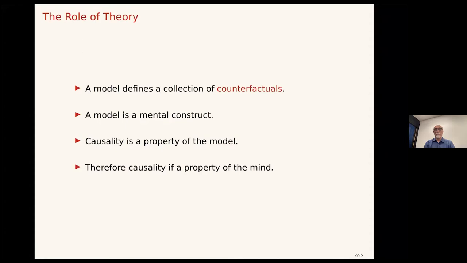Now, that model might be a formal written out model. It might be some kind of nice piece of game theory or something like that. Or you always estimate a statistical model, and the theoretical model behind that is something that might only be in your head that you might never have written down. But nonetheless, when you say this is important, this isn't, you're making a causal claim. And you're making a claim that comes from the model that sits in your head. And you've heard people do this in talks all the time. So you're always using theory, whether or not you know it.